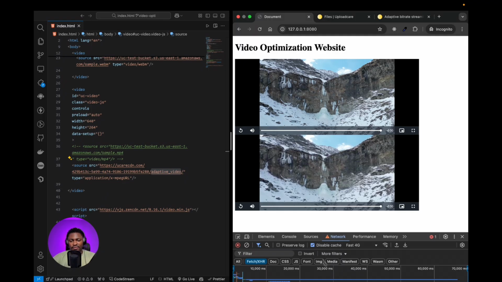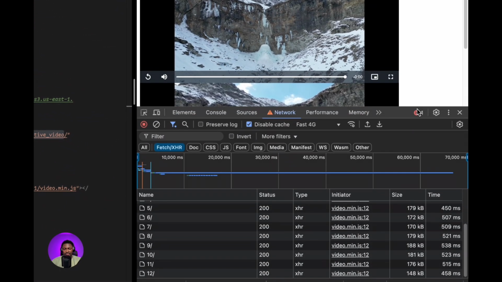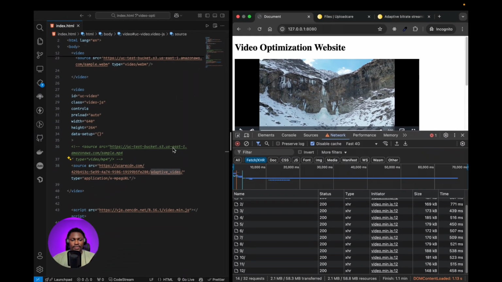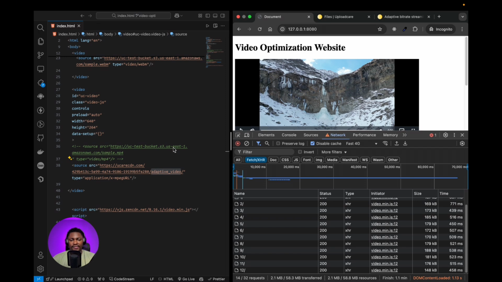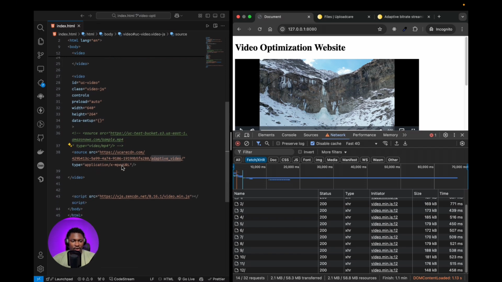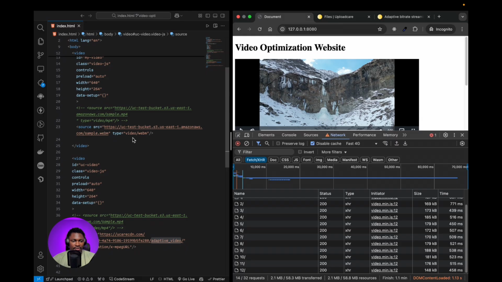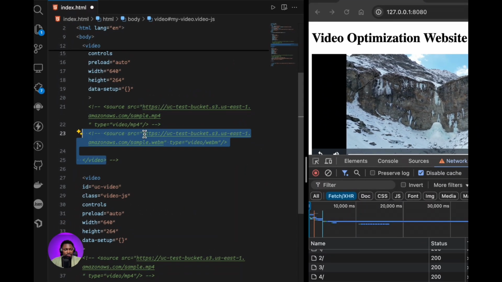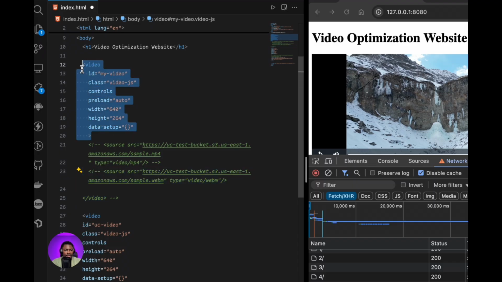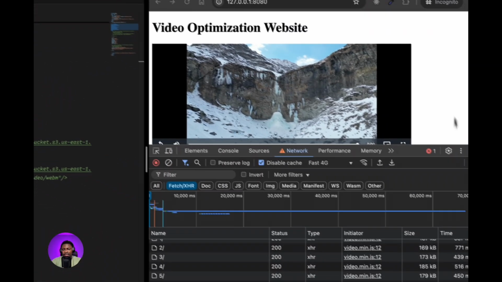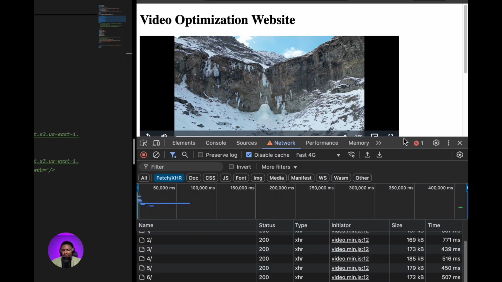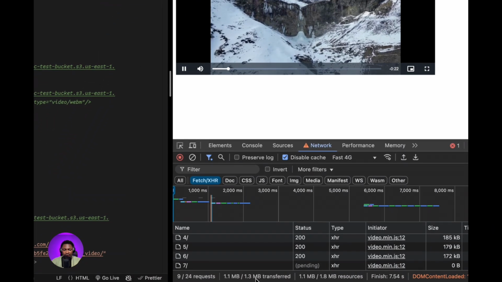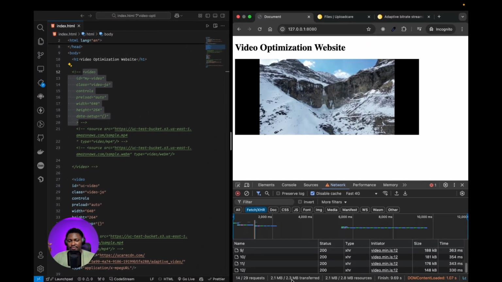Now, if we inspect the videos, the data that is being loaded for the video coming from Uploadcare server. So to do that, let's turn off the video that is coming from the other source. So we'll comment this out, and then we'll also comment this out as well. So let's refresh this on the browser to see the difference in file size. Now let's reload this and let's see how much data is being transferred.